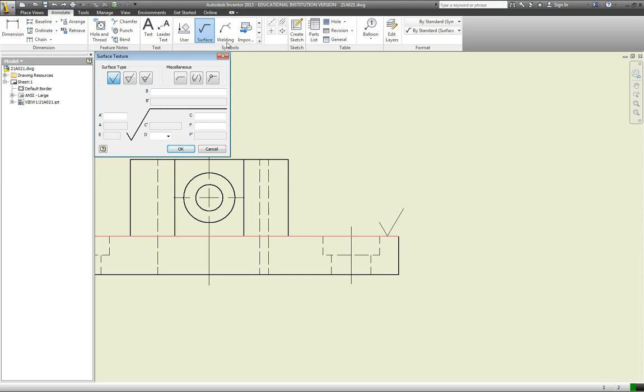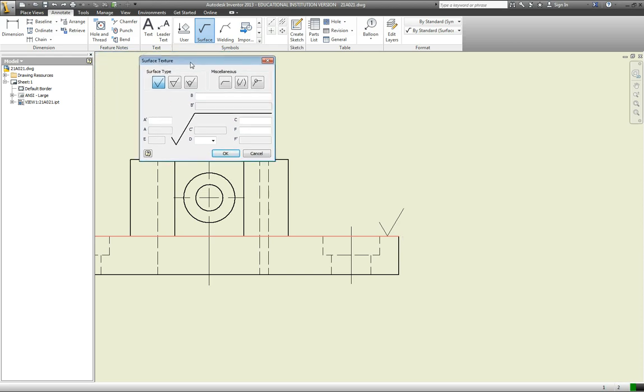But you can see in the surface texture dialog box that you have the symbol that you're used to seeing, and then you have different fields that you can fill out. And basically you can follow along with what the symbol is supposed to look like and just fill in the appropriate information in the box. Also, if you hover your cursor over the box, you get a little tip about what's supposed to be in there. Okay, so I'm looking at the page in your text, so I'm just going to fill this out.